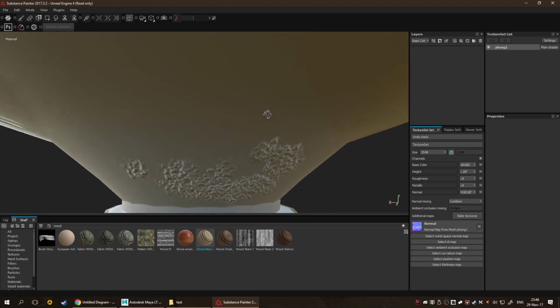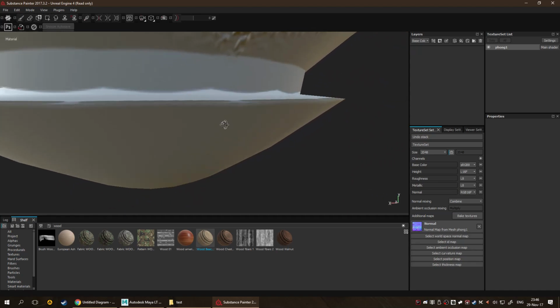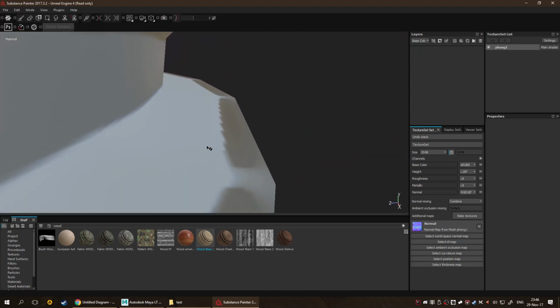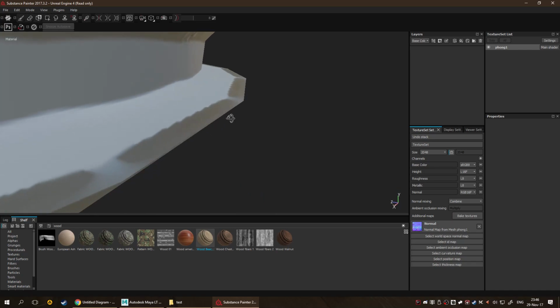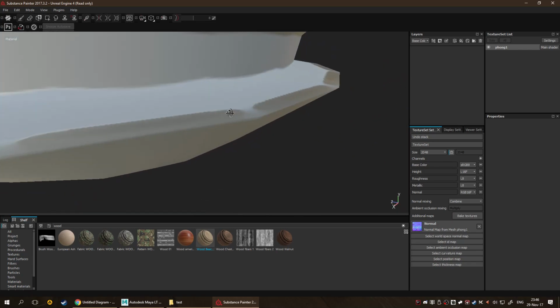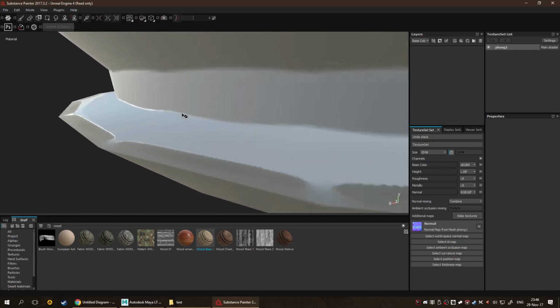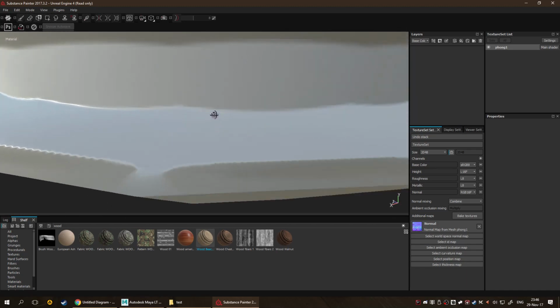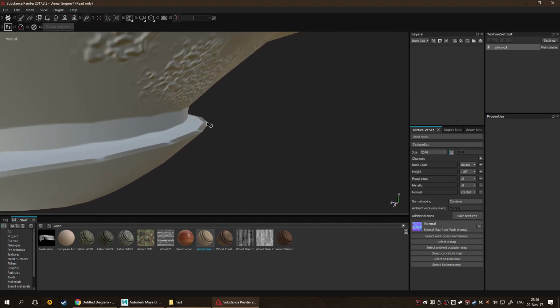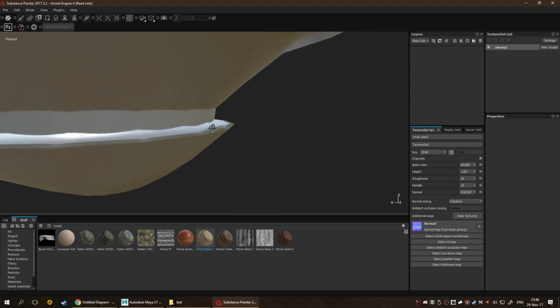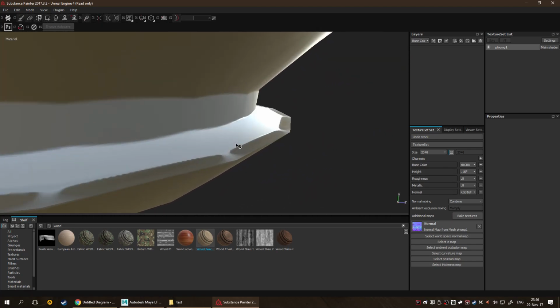Not only that, there's a problem at the bottom. Look at this. Highest sampling rate, 8x8. This is the best resolution I can get out of this. I baked for quite a while as well. This is a small model, obviously, so you can imagine the poor results you're going to get.